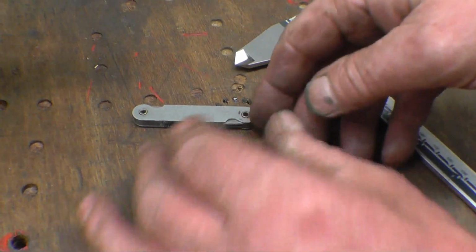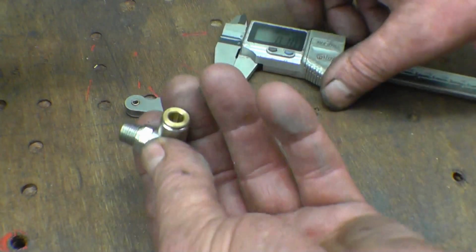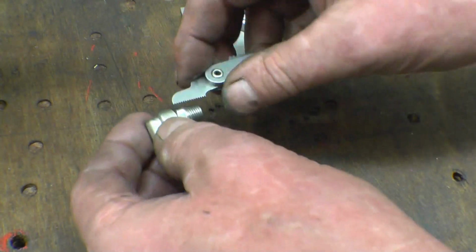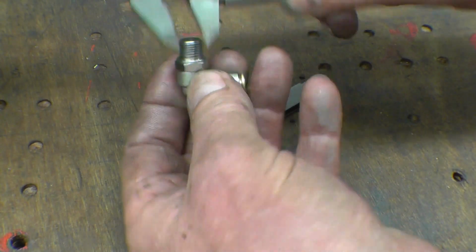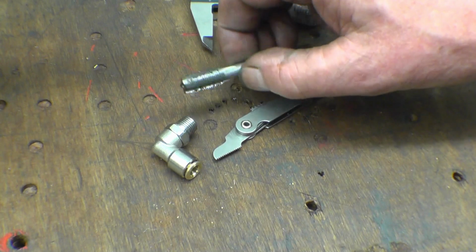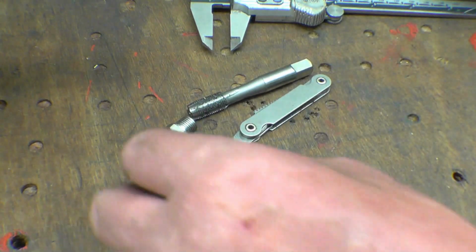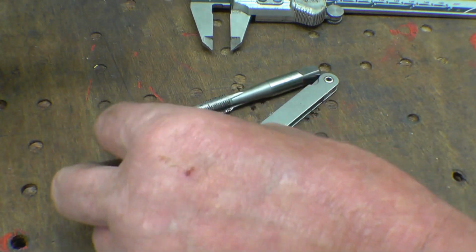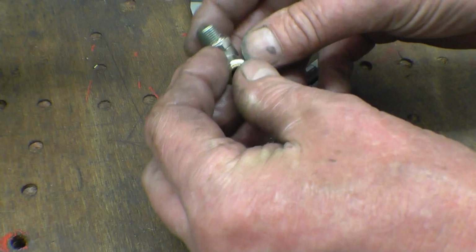I need to make two aluminium bosses for this union to screw in. So the first thing I need to do is identify the thread. I don't recognise it as being BSP. It's 10mm, and the pitch is 1mm. It's 10 by 1. The thread is parallel as well, it's got no taper, that's 10 all the way down. Now I have got a 10 by 1mm tap luckily, so I'll just be able to drill a 9mm hole in and put the tap through and part these two fittings off. They're going to be aluminium and they're going to be welded into something to do with an automotive project the lad's doing. It's obviously a push fit modern type of connector, which is why it's metric.